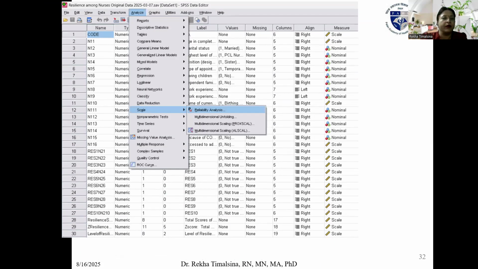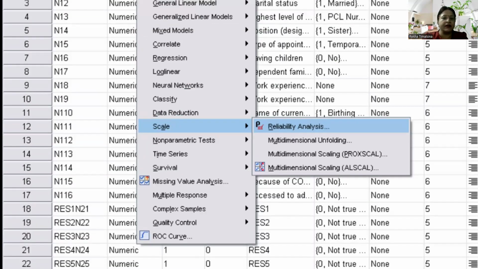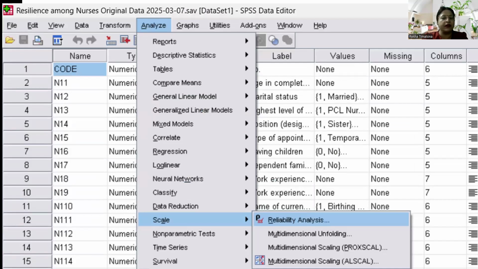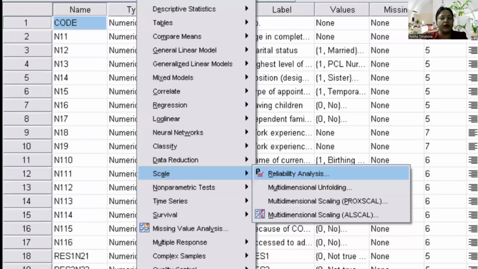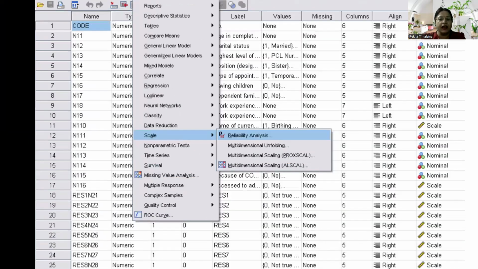In the Analyze section, we can find Scale. If we click Scale, we can see Reliability Analysis, and then we need to click Reliability Analysis.